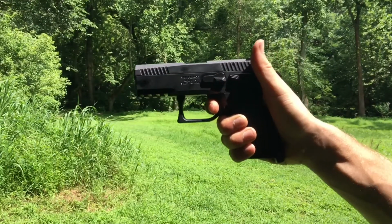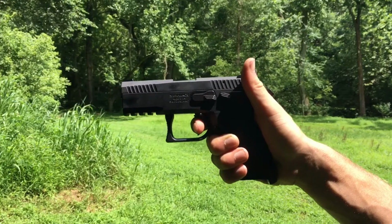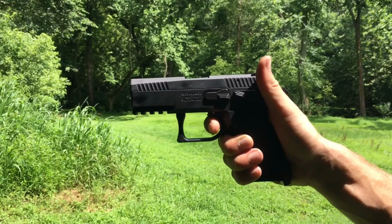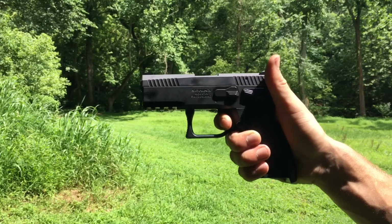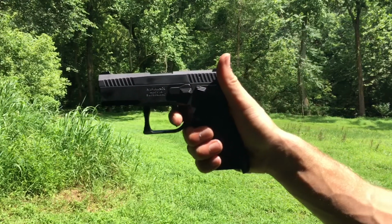The reset, let's take a look at that. Very short, crisp reset. I like that. When I shot it my first time, I noticed that right away, so I like that. Little bit of take from the reset, you know, back to there, and then it breaks again. The trigger does travel a little bit farther after it breaks, but it's not really that noticeable.